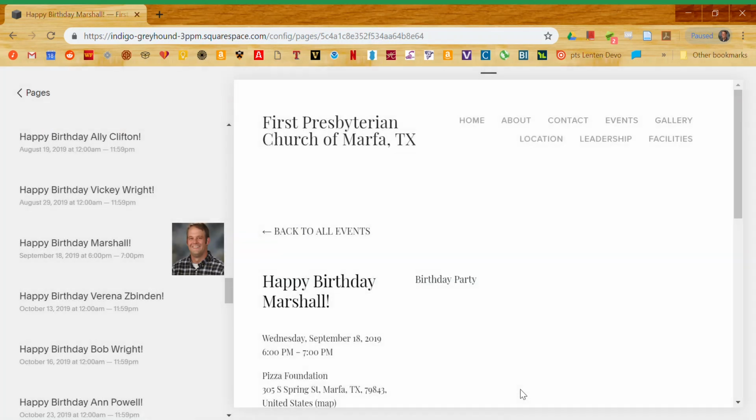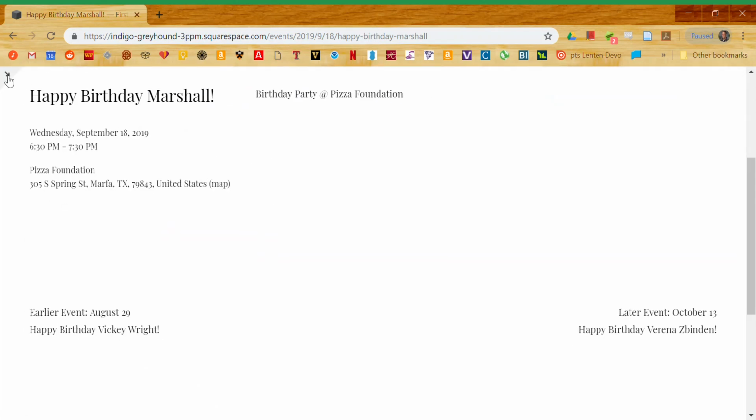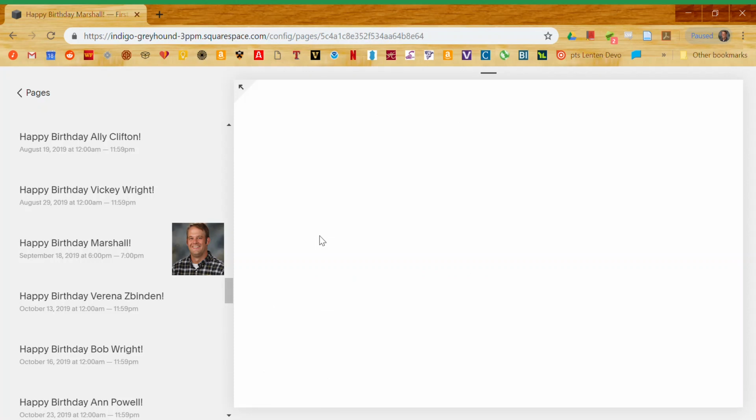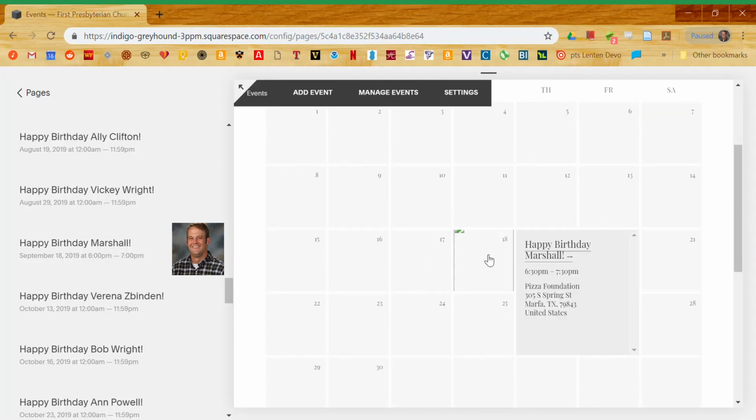I'm going to hit Save, and let's see if it changes the time on the calendar. Sure enough, there it is. It's adjusted the time to say 6:30 to 7:30. Right? So that's what that would look like on the whole. Let's go back to all events. Okay. And now it doesn't want to show my picture. It's really mad at my picture today.